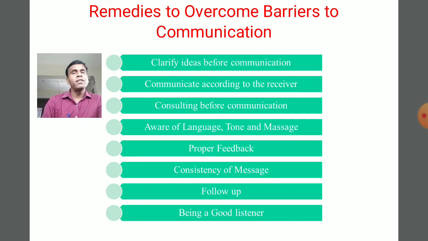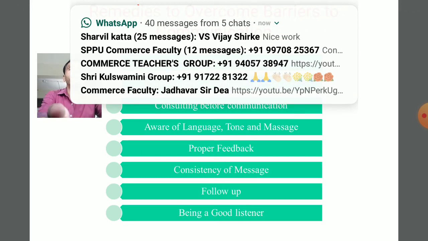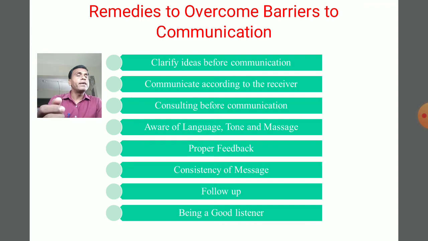So the first duty that the communicator has is to talk about the ideas which are involved in the process of communication. Not only that, he has to clarify and make clear in the mind of the receiver whatever he is going to talk about. If he does so, definitely there will not be any sort of obstacle, problem or difficulty in the process of communication, and we can say there will not be any sort of barrier. And this is possible when the speaker takes care of one thing: he has to clarify everything before the communicatee.